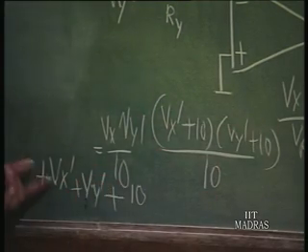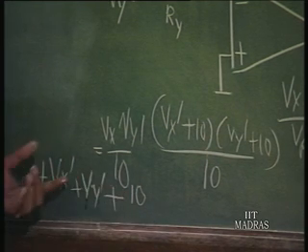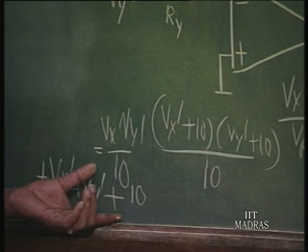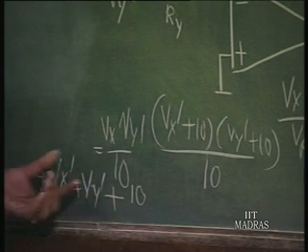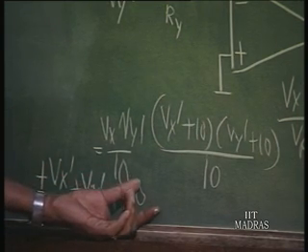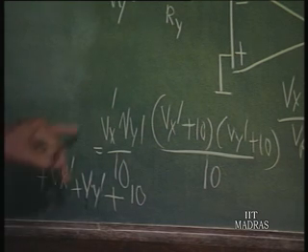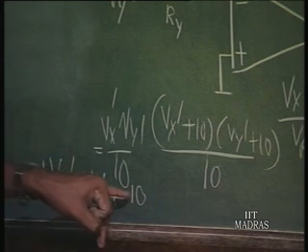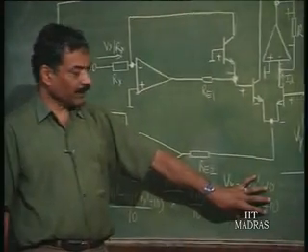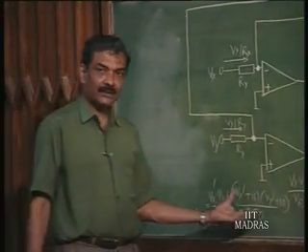So, this has the x feed through, y feed through and the offset, which can be subtracted because we have already Vx dash and Vy dash as input to the multiplier. So, you subtract Vx dash, Vy dash and the DC offset 10 volts, then you will get at the output of this Vx dash Vy dash by 10 volts as the apparent multiplier. So, any single quadrant multiplier can be converted to 4 quadrant by means of the pre-bias arrangement.